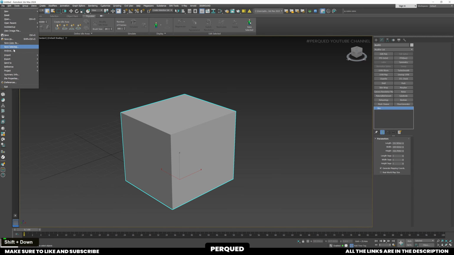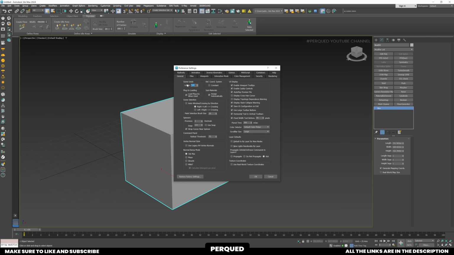The Preference tab gives specific permissions to 3ds Max. Let's set some of it. First, the undo limit is set to 500, which means your scene will undo 500 times. You can set your own desired level from 1 to 500.